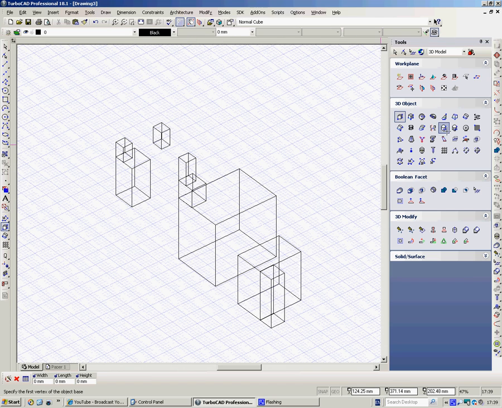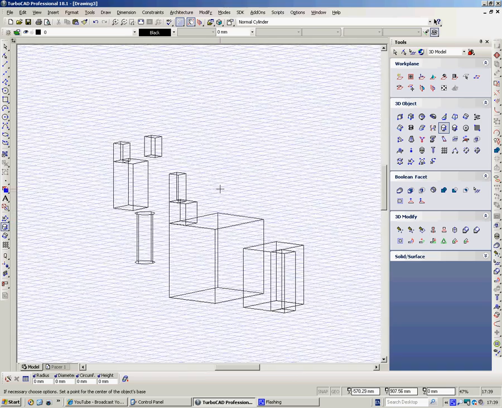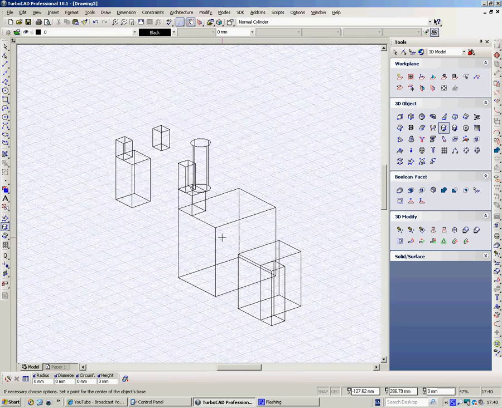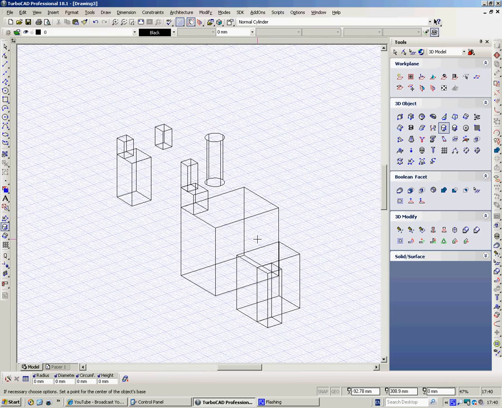Now let's pick a different tool. Let's pick a cylinder. So if I draw a cylinder, you could think that the base of that cylinder is the same as that one, and it looks like it could be, but when you skew this, you can see that it's not. Because we've picked a different tool, the work plane has reverted back to our original work plane, which is the one down here. Okay, so that's what you need to look out for.